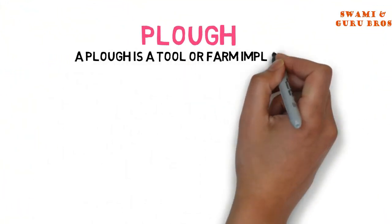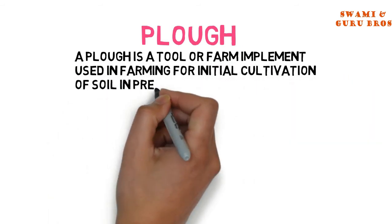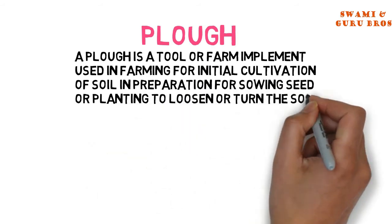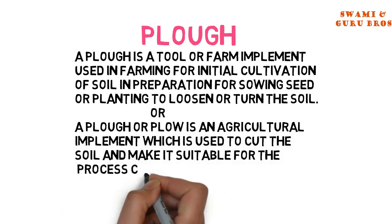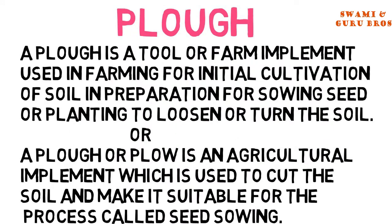Plough. A plough is a tool or farm implement used in farming for initial cultivation of soil in preparation for sowing seed or planting, to loosen or turn the soil. Or, a plough is an agricultural implement which is used to cut the soil and make it suitable for the process called seed sowing.